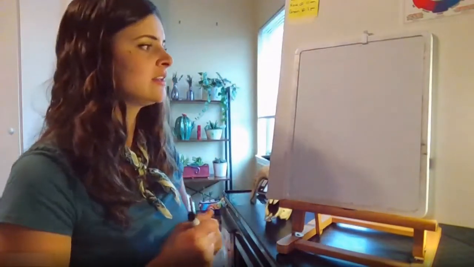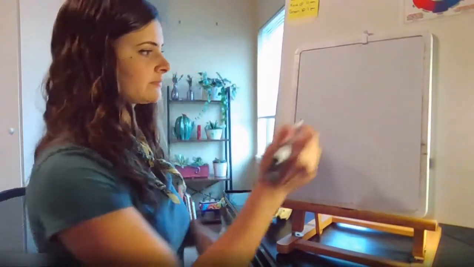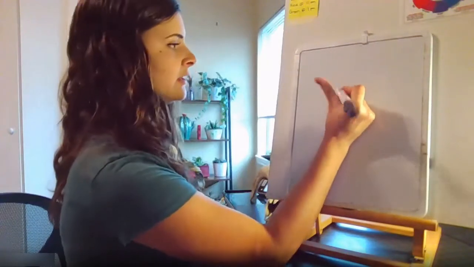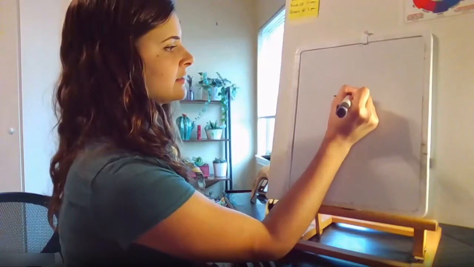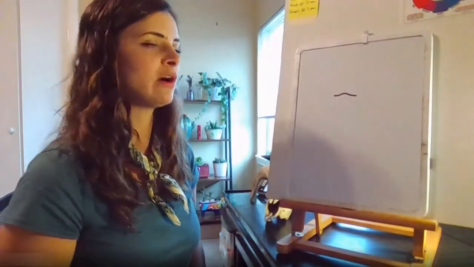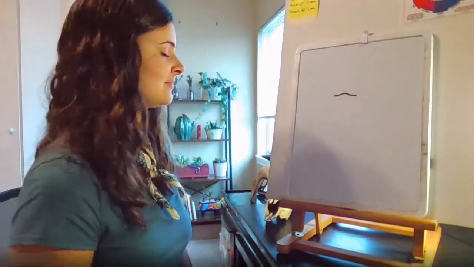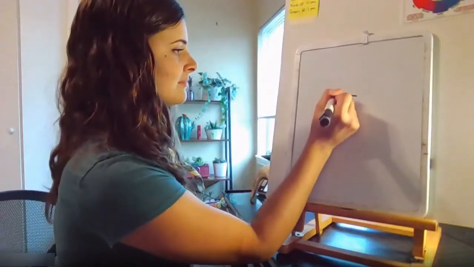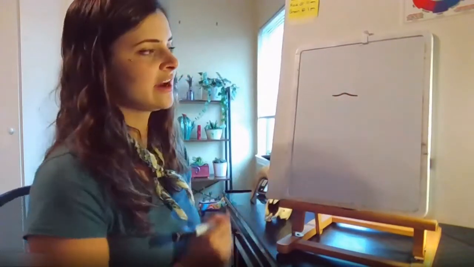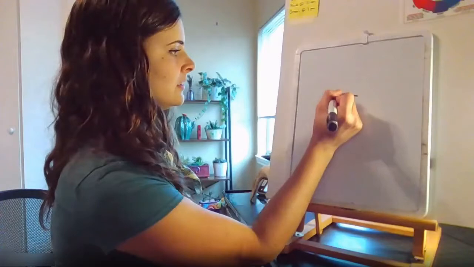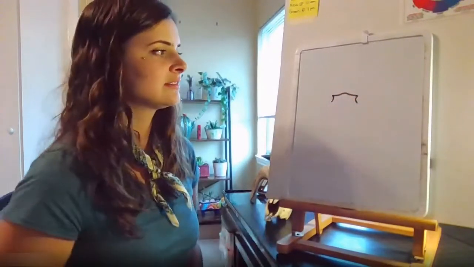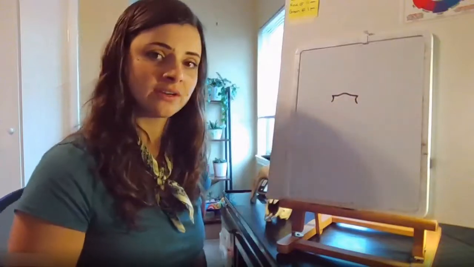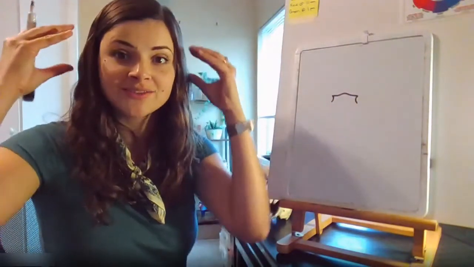So we're going to start towards the center of our page. And we're going to start with a wavy line that kind of looks like a small hill. On either side of that wavy line, we're going to do a backwards C and a forward C. This is where those two horns are going to go. So we're kind of creating those pockets for them.